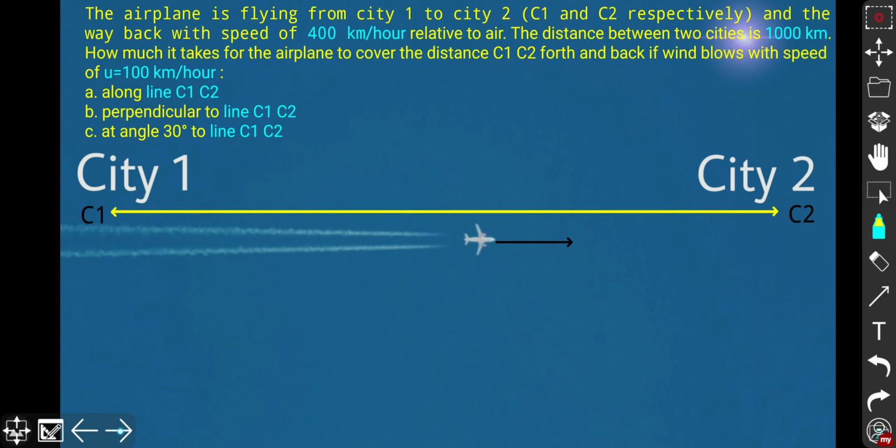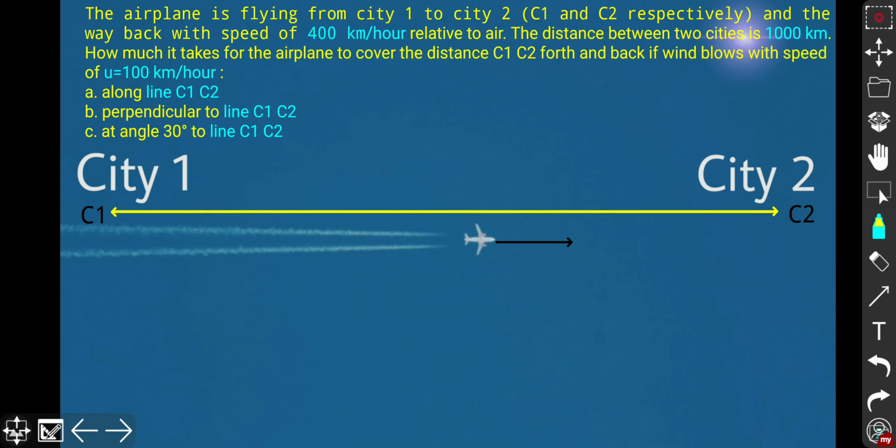Welcome to another video, guys. That's all about relative velocity and relative motions. So today we're going to go through physics. This is problem 2. Make sure you watch problem 1 dedicated to the escalator. And also, if you want to see how to calculate the average speed, make sure you watch the average speed topic. Alright, today we have a bit different problem.